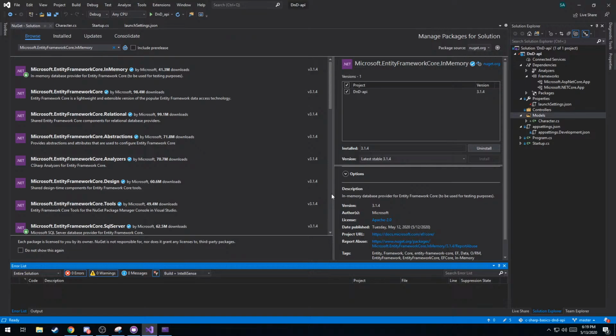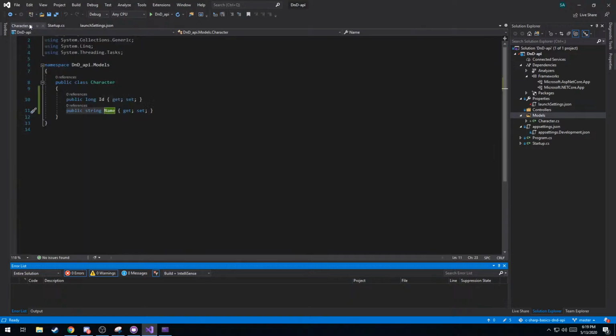I like to do things in memory to start, right? Because it's super easy to work with, and I don't have to work with any SQL stuff. But once you have any sort of production level project, you want to deal with SQL, because SQL is going to be your database that, if your application shuts off or if your server crashes, your data is still going to be stored somewhere, right? But we don't care about that yet.